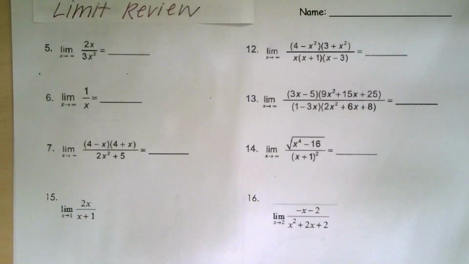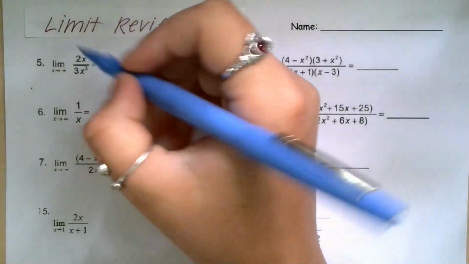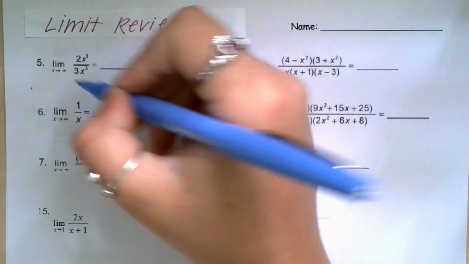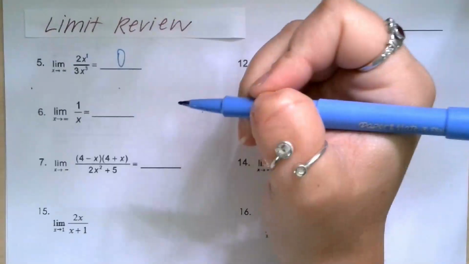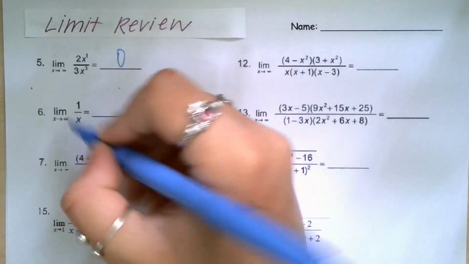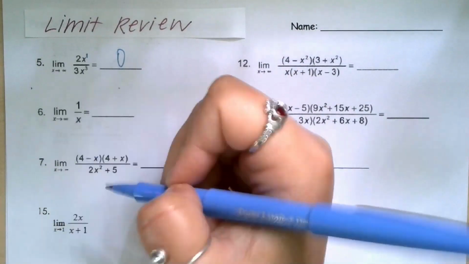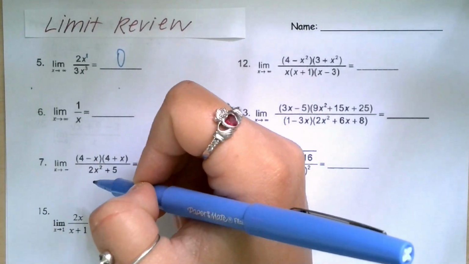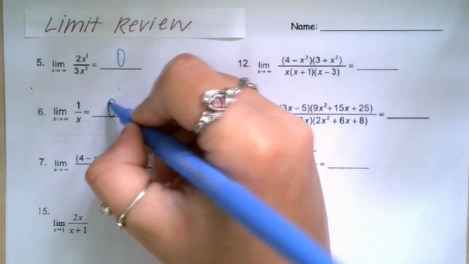Okay, we have a few more limits at infinity. So we got a 2x up top and then an x cubed in the bottom. Since our bottom is bigger, that means our limit's going to equal 0. Okay. Number 6. Again, since we only have an x in the bottom and there is no x up top, by default, this denominator is going to have a higher exponent. So that means our limit's going to equal 0.